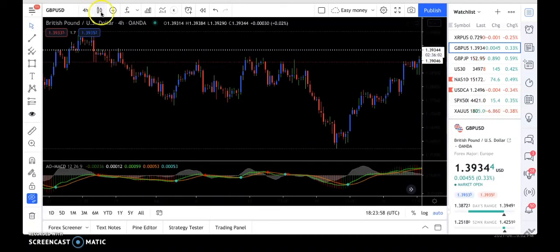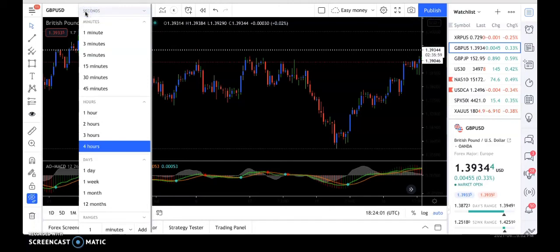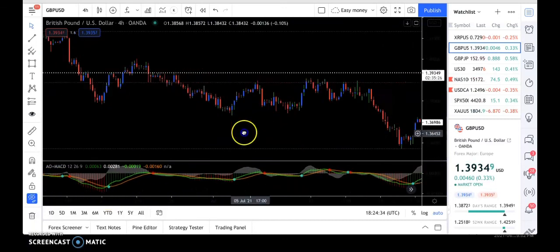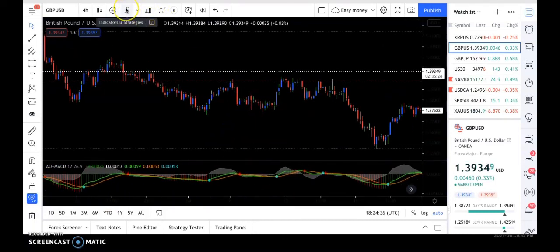You just have to understand that each time frame is going to be different, and this can also help you match up. Like I say, if the 4-hour time frame is showing a buy and the 15-minute time frame is showing a sell, of course you can scalp that sell on the 15-minute time frame until it reaches the level that it wants to reach on that lower time frame, so you can enter your buy for the higher time frame. You get what I'm saying? So these are my top 3 momentum indicators. You can just go right here to your indicators and strategies, just FX, and type in every indicator that I just showed you.